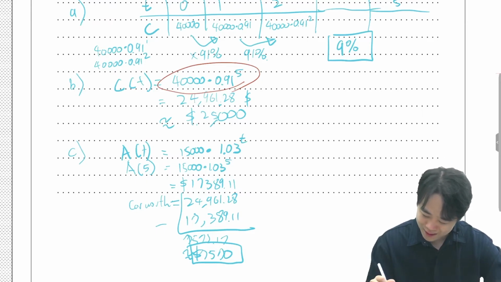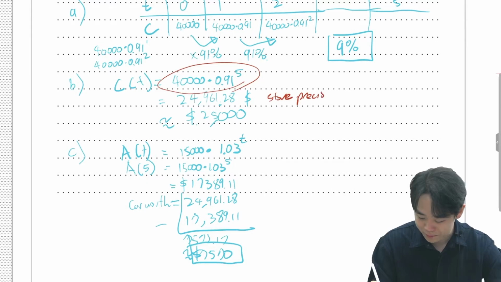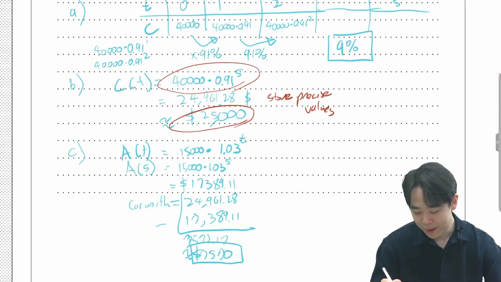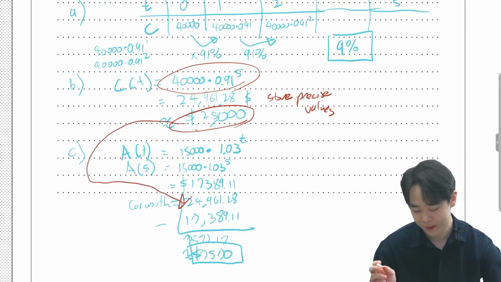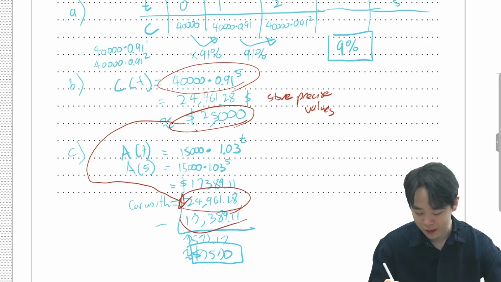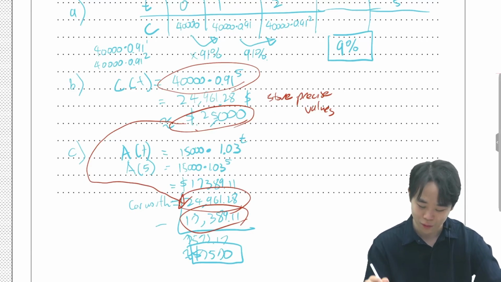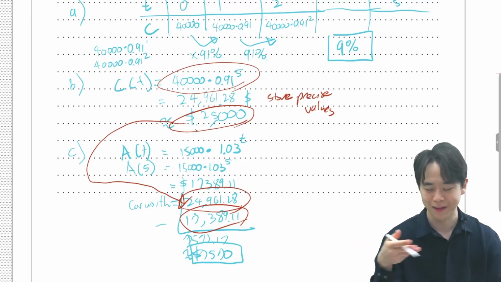But one thing I want to emphasize is always try to store values as precisely as possible. So I know that when you're writing out answers mid-stage, we might want to round to 3 sig figs. But the thing is, if we're using this value later on in the problem, we don't want to substitute in this rounded value here. We want to substitute in the original values that are stored in your calculators, right? And we try to round at the very end, because if you round midway, we will lose some detail, and in some problems that might lead to some problems.